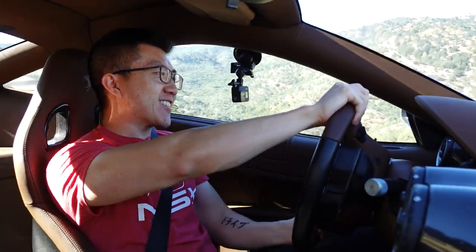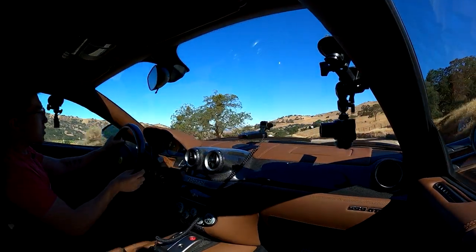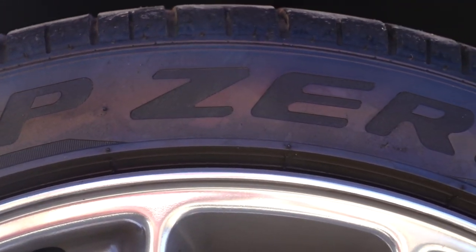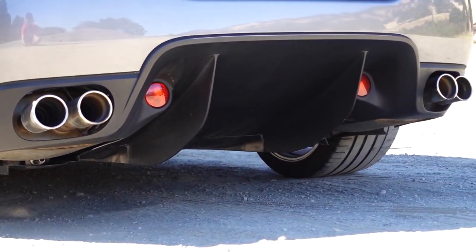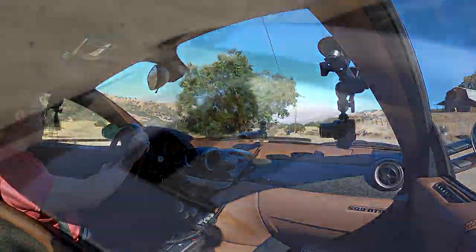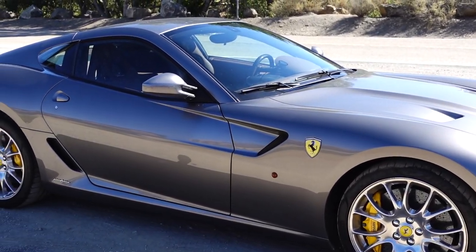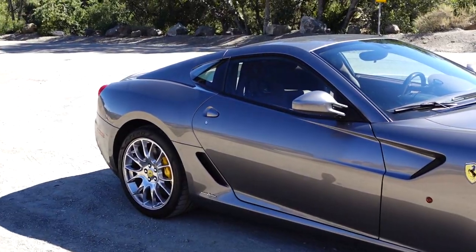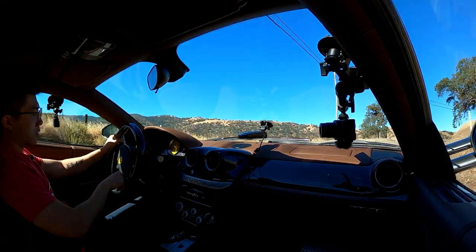This is quite an experience. This car runs a narrow 245-section front tire and a big 305 out back, which is a bit unusual for a front-mid-engine car — you'd think it would be closer to a square setup. I think that's because there's a little bit of safety understeer built in. It's no easy task for a mere mortal to control 612 horsepower to the rear wheels, but there's just enough grip to have fun in the corners and feel it move around. We're going to bump it up to race mode, which firms up the dampers.